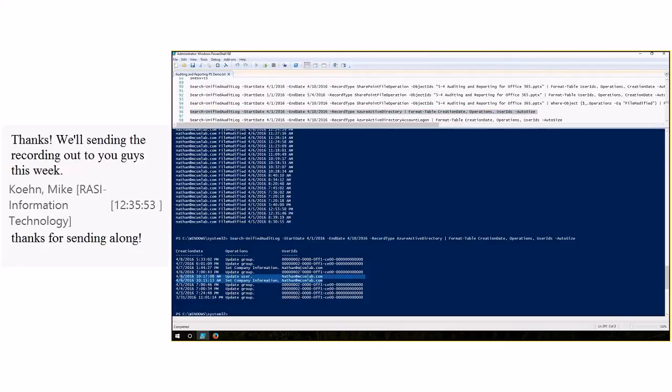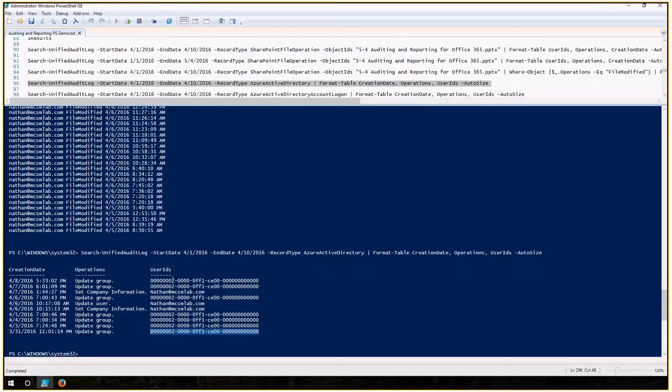I updated the user. You can see I set the company information. These other entries by this user ID, update group, that's actually being made by DirSync. So I must have changed membership for a group in my on-premises Active Directory. Those were DirSynced up into Office 365. That's why this ID is showing there.